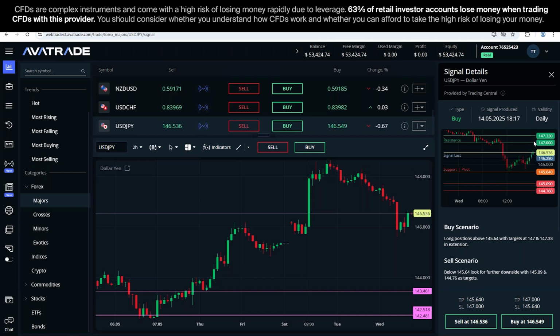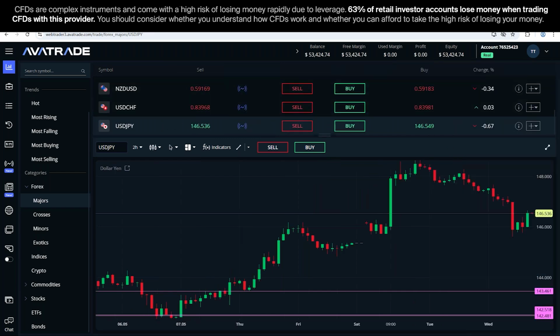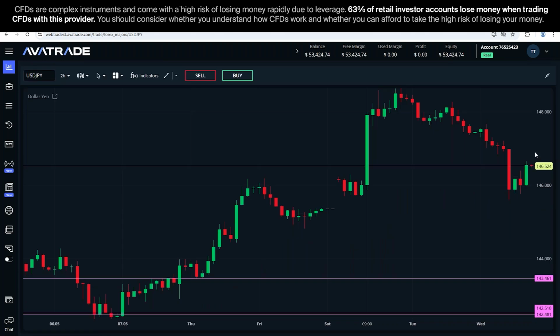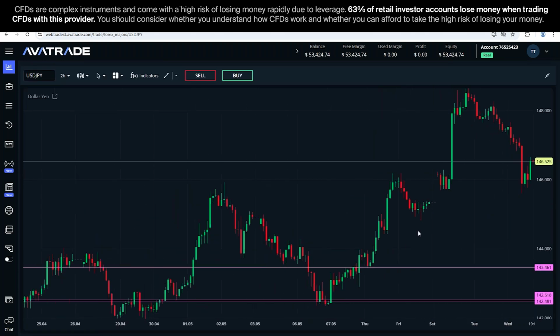It hasn't yet reached the take profit zone up here in the technical signal, but Trading Central's reading this as a technical uptrend. At the same time, fundamentally, we already assumed it might be uptrending. Before we looked at the chart, we're thinking, reason for the US dollar to be strong fundamentally, reason for the yen to be weakening with the positive sentiment. And then we look at the technical signal and it also says buy. Okay, great. So let's do our own technical analysis and see, is this an entry point that we like or not?